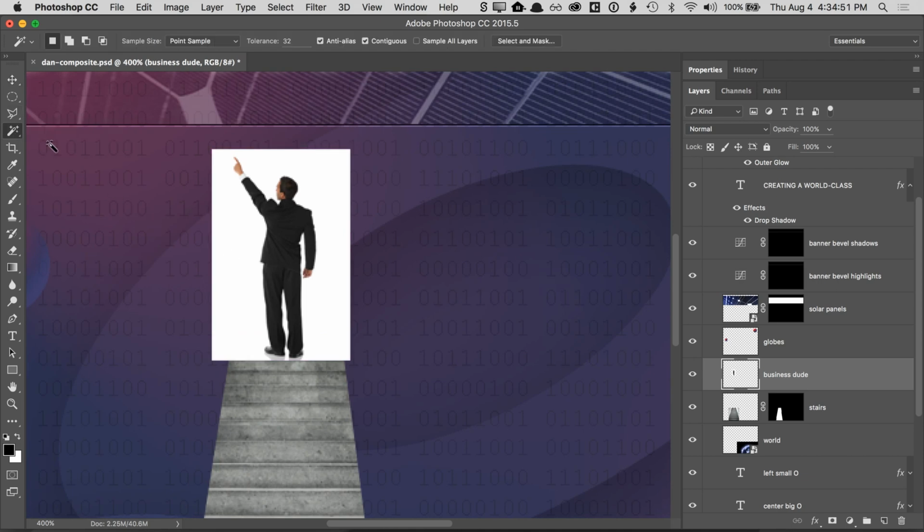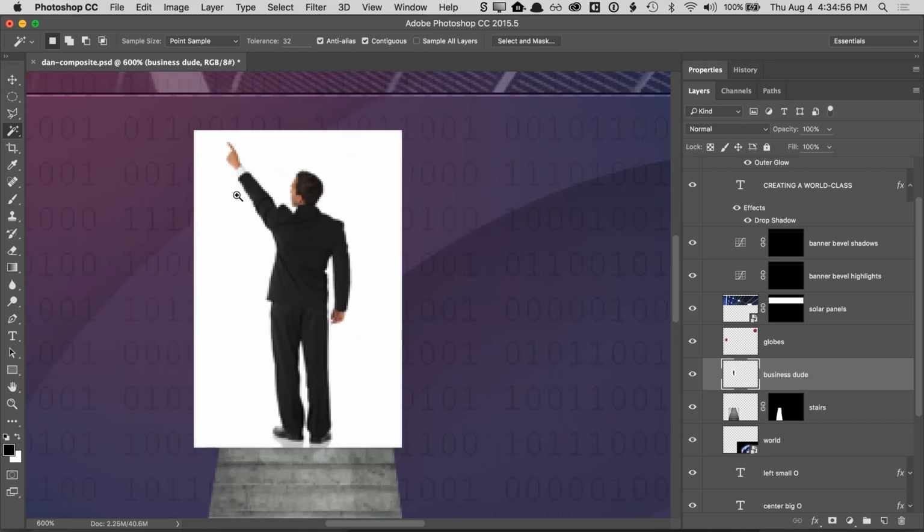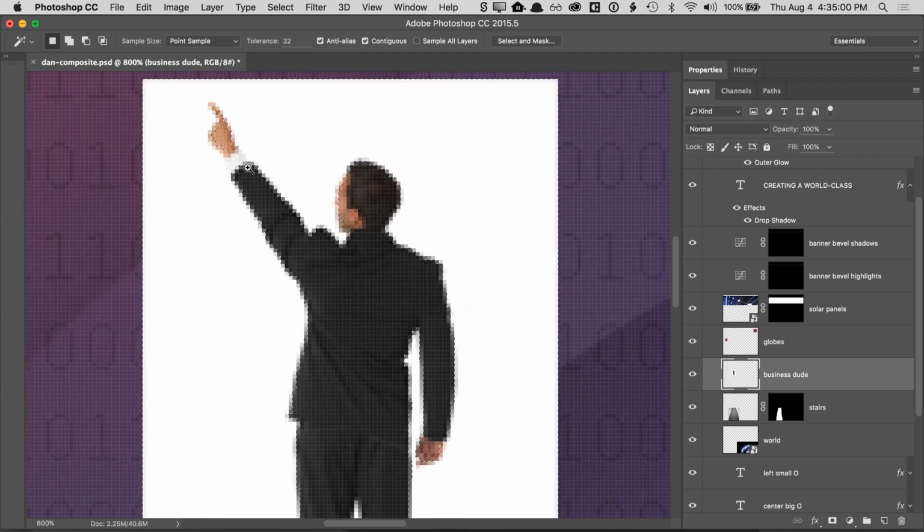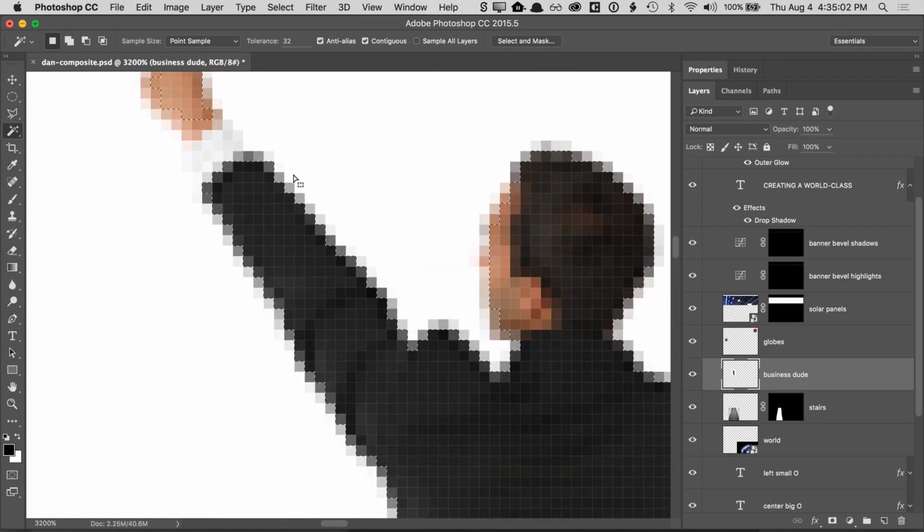So let's use the magic wand. And we have to be careful with this because even though the background's pure white, his cuff is practically pure white too. So we ended up having to go with a really low tolerance just so we didn't get that white included.